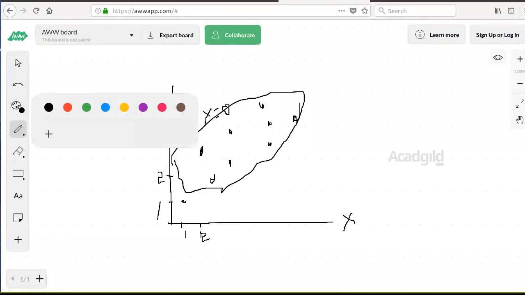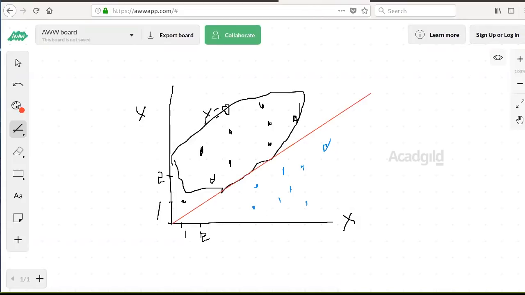Now these are all the data belonging to Y equal to 1. When you see this, I can basically come up with a straight line between the two inputs. So Y equal to 0 and Y equal to 1 can be split by a straight line. This is nothing but linear, a very simple example.